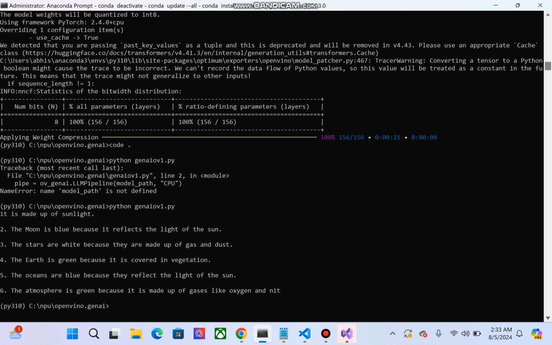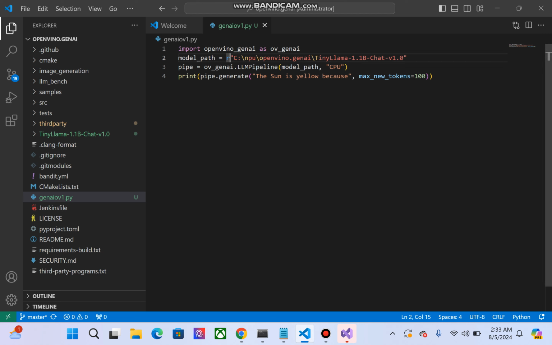After I shared a variable for this model path, I was good to go. Then I ran the same code again with the Python GenAI ov1.py file. It is made up of sunlight, the same as the queries that have been provided, like why the sun is yellow, because it provides the response from the GenAI LLM API from TinyLlama.